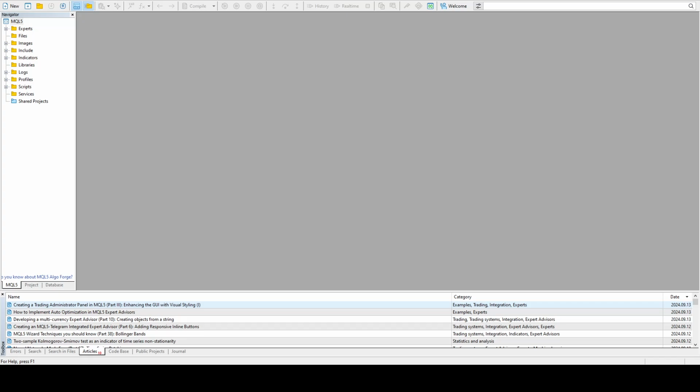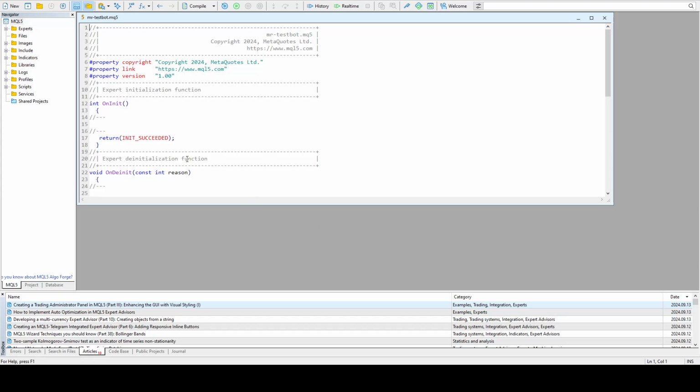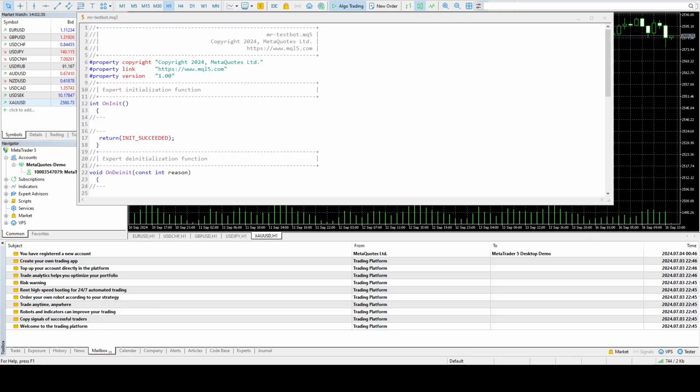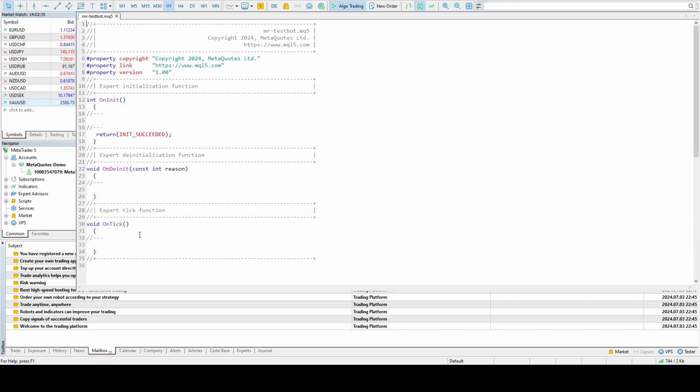Mean reversion. So we'll do MR test bot. Alright. And then it asks you some other stuff, which you can basically skip all of it. Hopefully you can see the window inside of here now. Yes, you can. So let me full screen this.